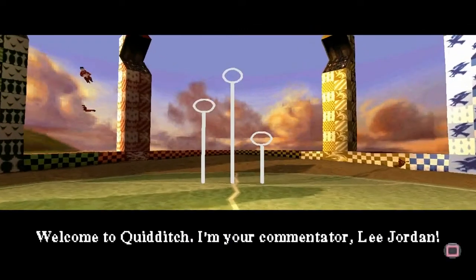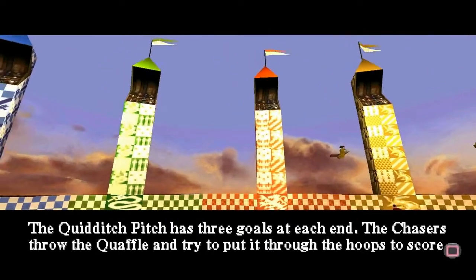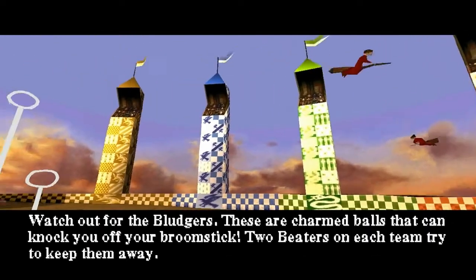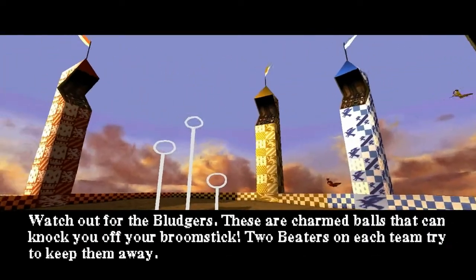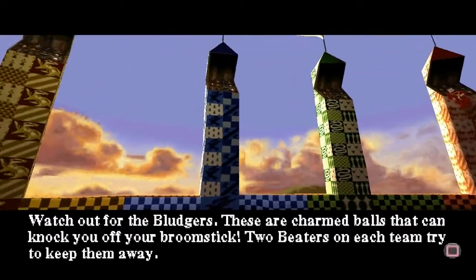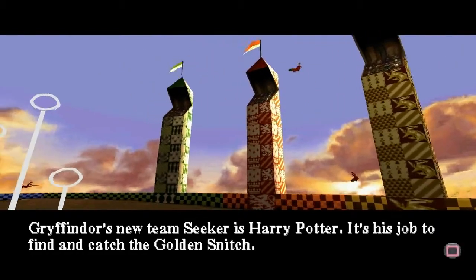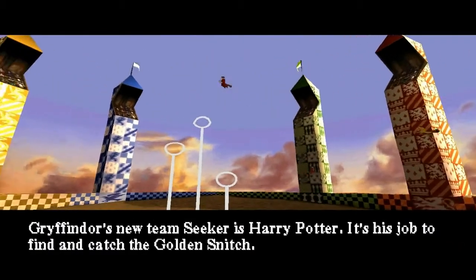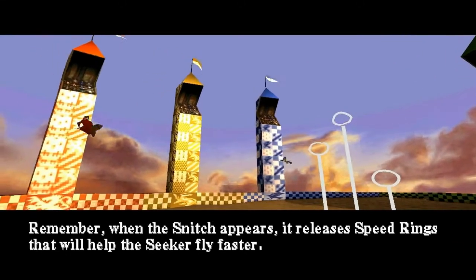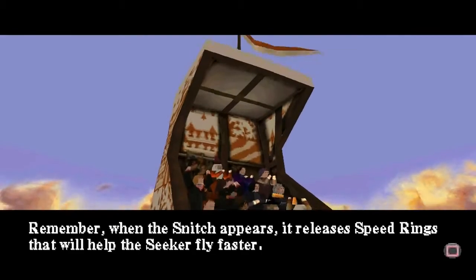Lee Jordan! The Quidditch pitch has three goals at each end. The chasers throw the quaffle and try to put it through the hoops to score. Quaffle? What? Watch out for the bludgers. These are charm balls that can knock you off your breakfast. 2 meters of each team try to keep them away. Gryffindor's new team seeker is Harry Potter. It's his job to find and catch the golden snitch. Remember, when the snitch appears, it releases speed rings that will help the seeker faster.